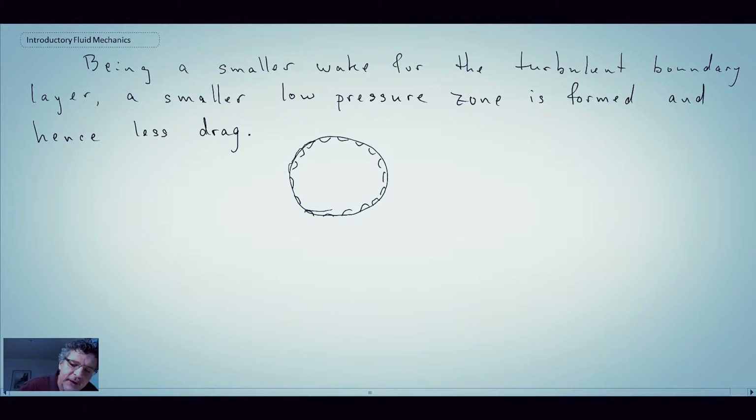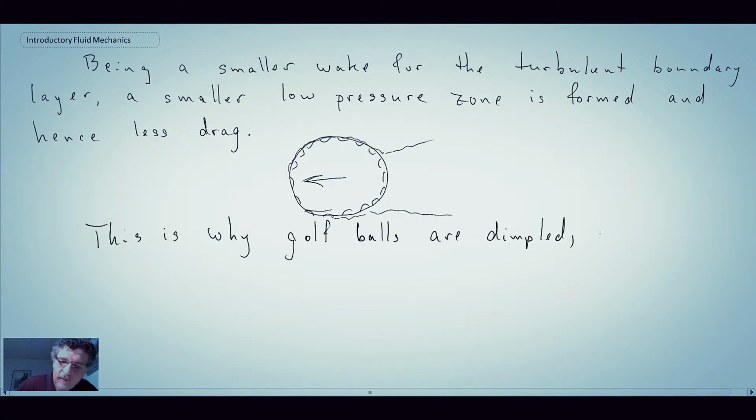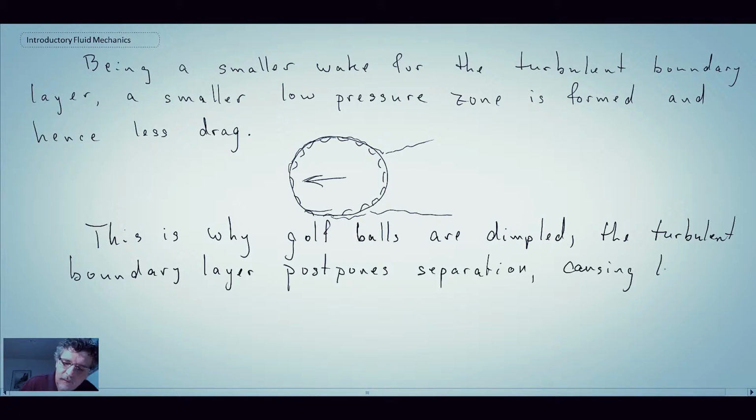And that causes the boundary layer to become turbulent, and consequently the separation is much further downstream than it would be if you had a laminar boundary layer on the golf ball. This causes the golf ball to travel much further than if you had the laminar boundary layer on the golf ball. So that's something that we use for those of you who are avid golfers. You can now explain to your golf partners why the golf ball travels as far as it does. So there we have something from sports that can be applied to fluid mechanics.